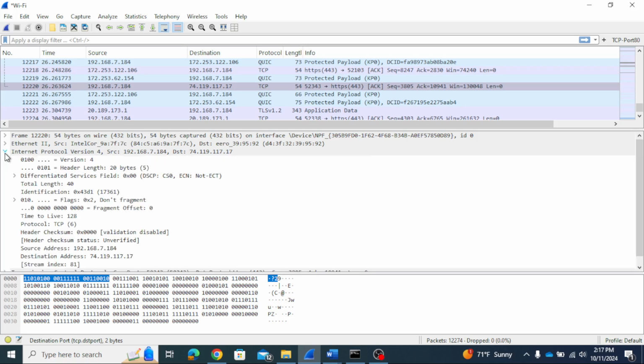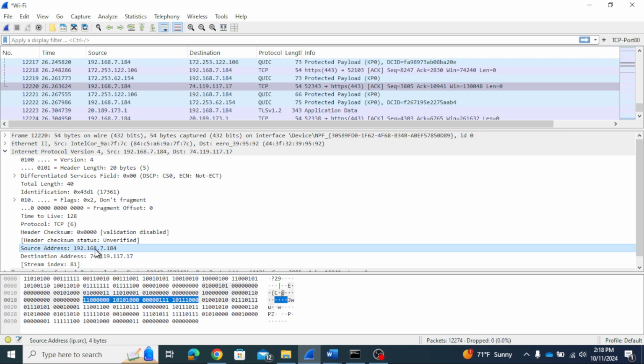So let's real quick look at the internet protocol layer. And here's some more details. If I scroll down, here's my source address, and that is my IP address. And when I click on it, you can see down below, it highlights what that number is in binary. If we look at the third octet here, 1, 2, 3, the third octet is 7.